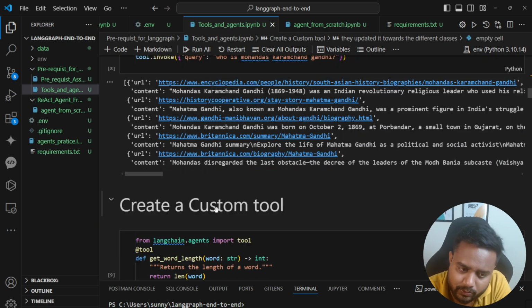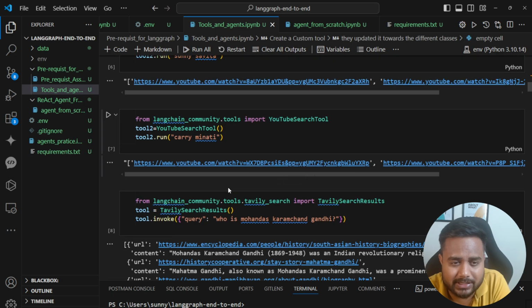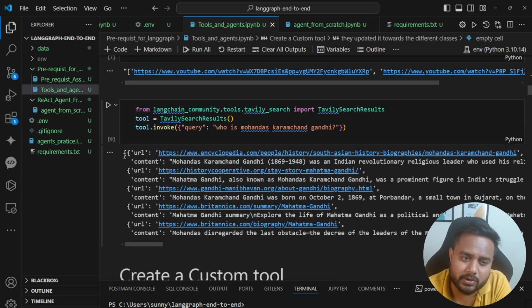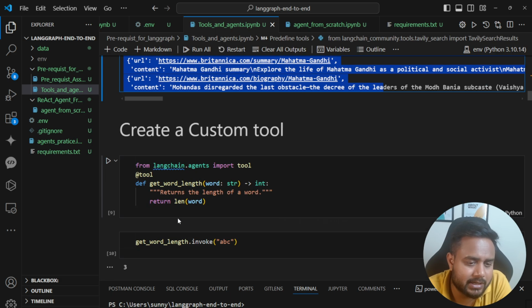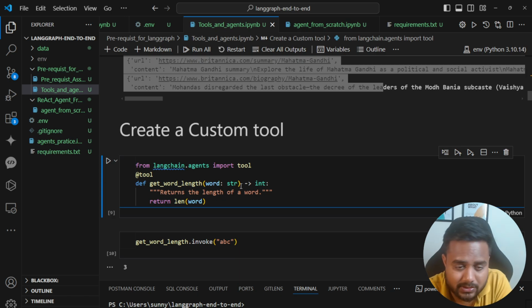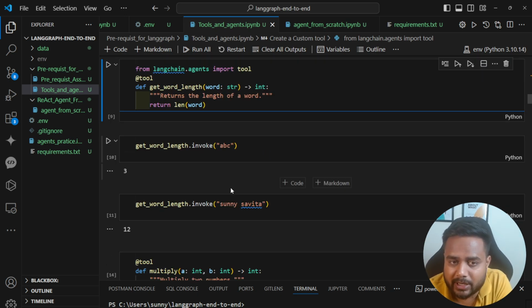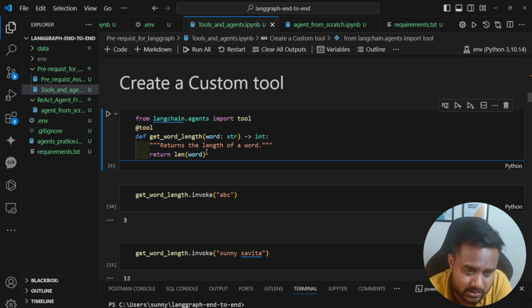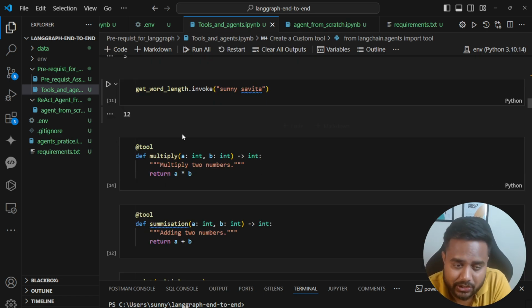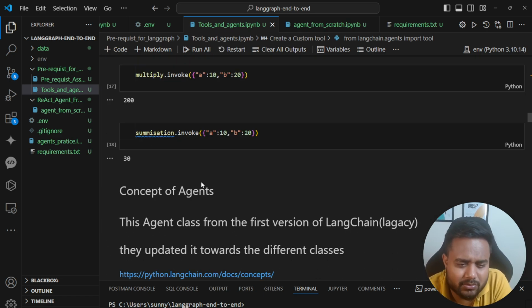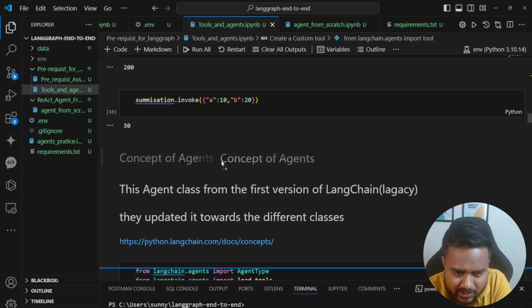Then I showed you this YouTube tool, then Tavily for crawling the web, and then I created a custom tool as well, so you can add any sort of custom functionality inside your application. After this custom tool, I came to the concept of the agent.